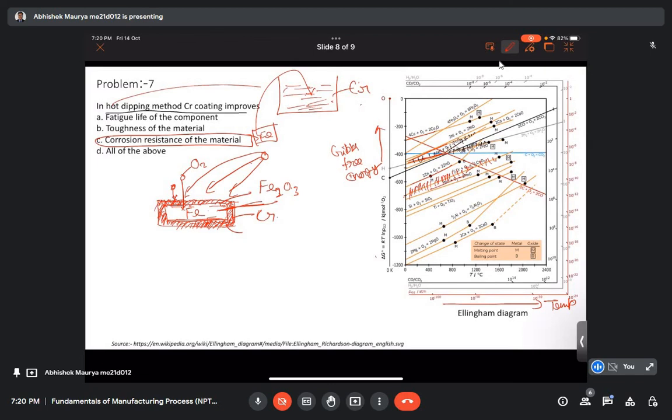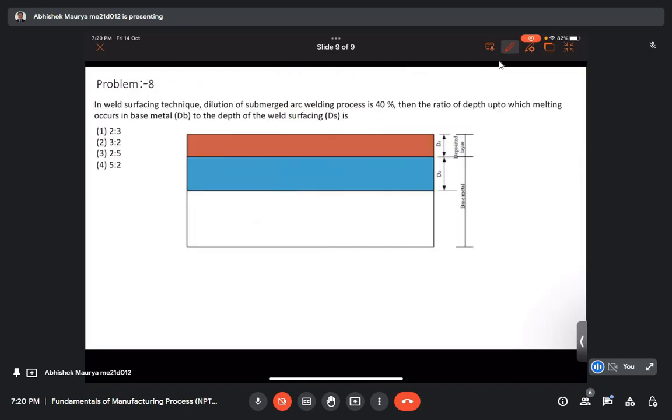So I think I have explained the solution, but still if any of you have doubt, please ask me, otherwise we will move to the next problem. Okay, it seems it's clear, and now you must have understood what is the reason. So let's move to the last question of the day. Please read the question and try to give your response in the polling section.